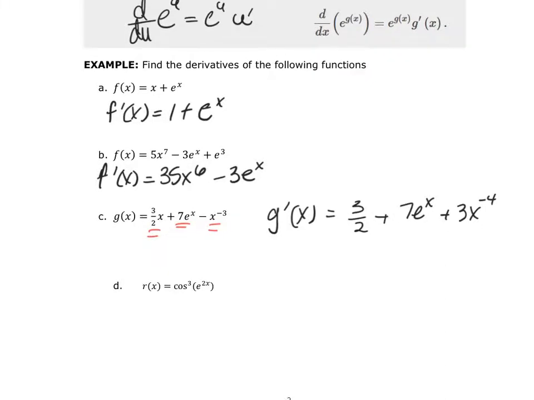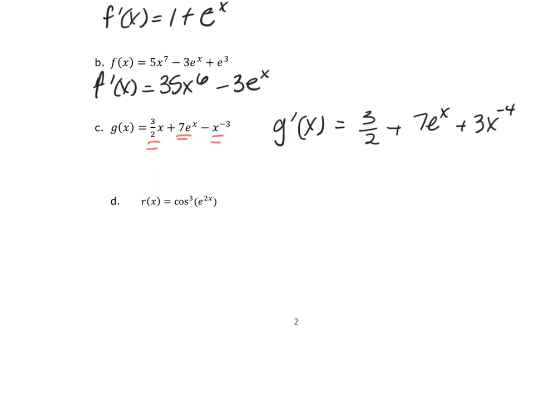On D, I'm going to have to do the chain rule here. So r prime, and I was so happy when I was going around because it looked like a number of you understood how to do that correctly. It's okay if you didn't, though. It's okay, you got time to practice. So the first thing I'm going to do is the cosine of e to the 2x, the quantity cubed, if that helps me with the chain rule. So 3 is going to come down out front.